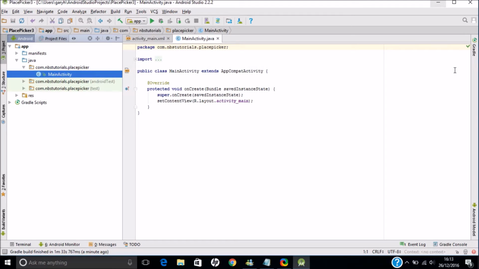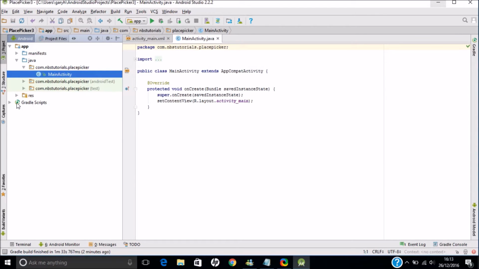So we can do two things. We can take Google Play Services and just load the Google Places API, and that will work. Another way is to actually enable multi-dex and set that equal to true, and we do that in the build.gradle file, and that's what I'm going to do now.